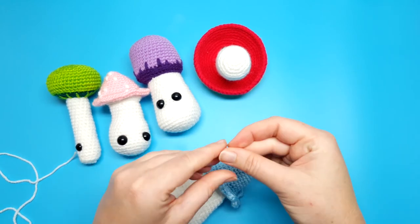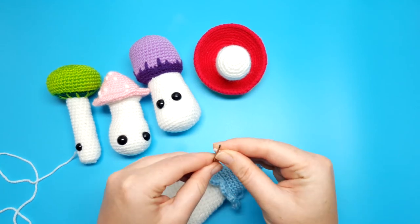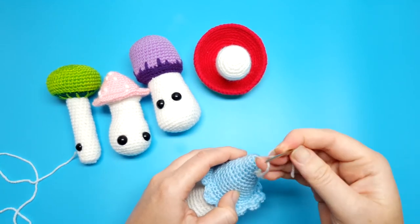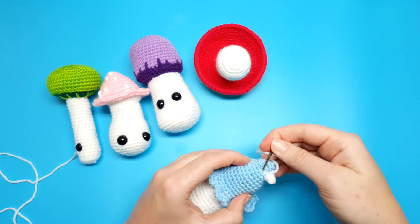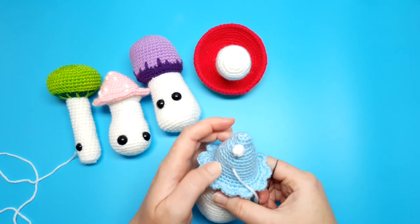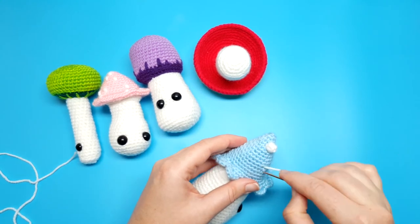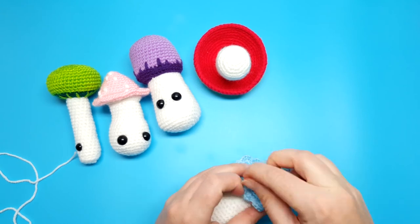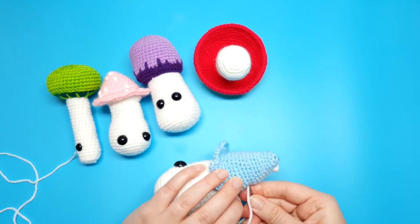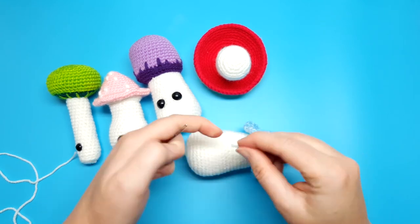Do the same for the second one here. And go into the stitch that I slip stitched into to finish. Pull firmly. See, that lays flat against the top of the mushroom. And then just weave it through. Whoops. Bit hard if your yarn comes out of your needle.